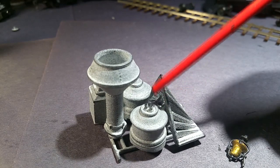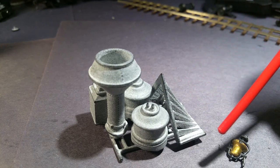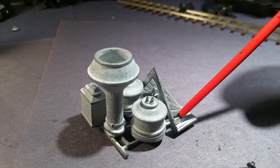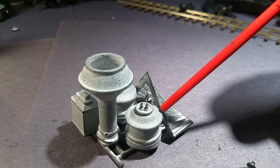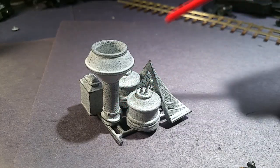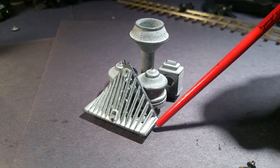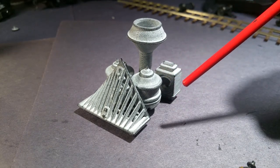There is a steam dome with a space for a whistle, and whistles need to be metal. I can't quite find a way to get that bell out of the way. A whistle that is durable enough to just not get knocked off every 10 minutes, at least if you're as clumsy as I am. And then also, you can't see it, but there is actually a bell included with this set because it was easy to include, it didn't cost any extra, and, why not? And then a Lincoln Pen pilot, and this is the sand dome that's made to fit on the Bachmann boiler.